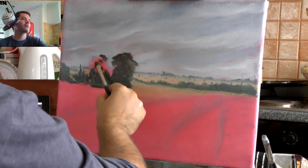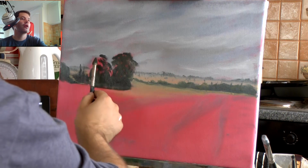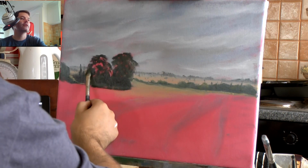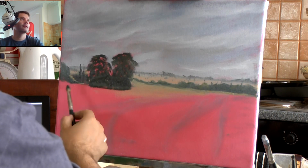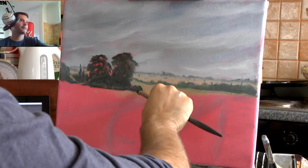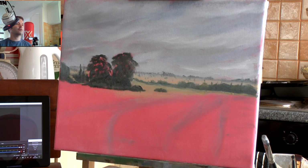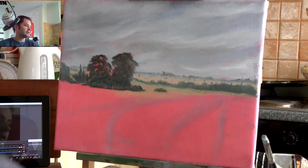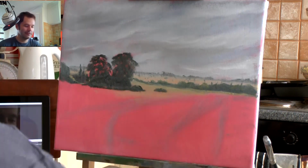See, I'm not using that much pressure. I don't want the paint to all mush. I'm trying to think about tree branches and shape. Bringing that forward, and now there's quite a lot of this warmth there which we need to get rid of, because we can't have too much warmth, can we? Because it looks weird.